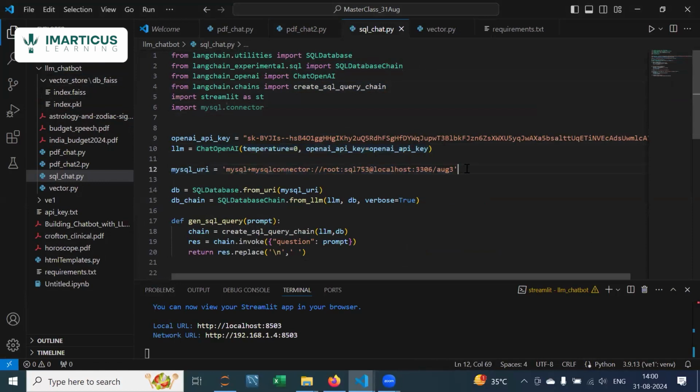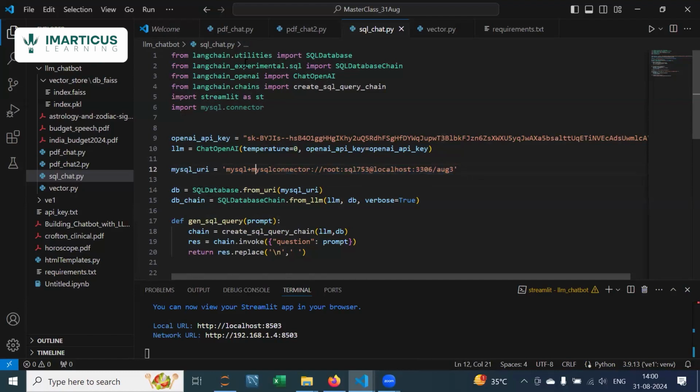I'm utilizing a particular database, right? It's a very small database. Over here we have very elementary tables like students and sports related stuff. And then this is my connection string. The root is the username. This is my password. This is the host. This is the port number. Just try to understand: username, password, then host, then port number, and then the database. All right. This is the connection string.